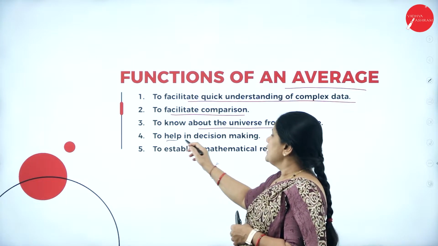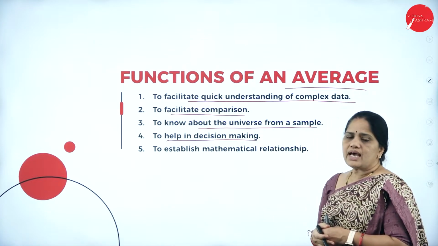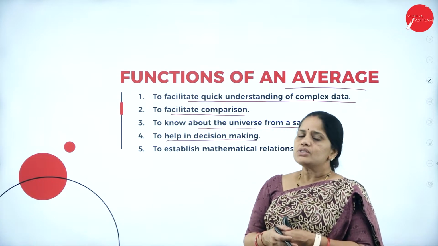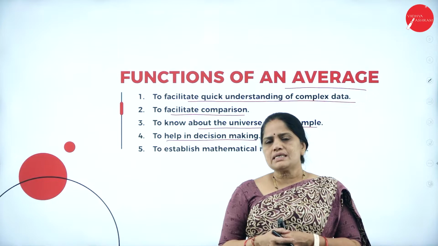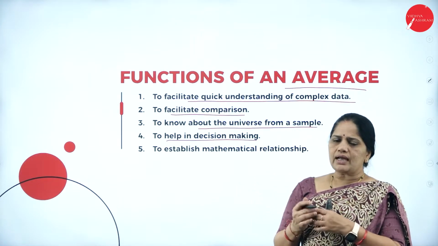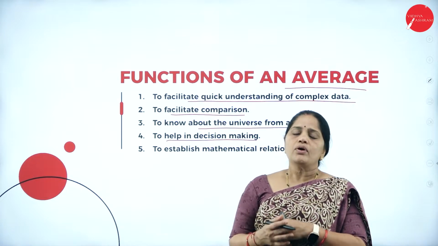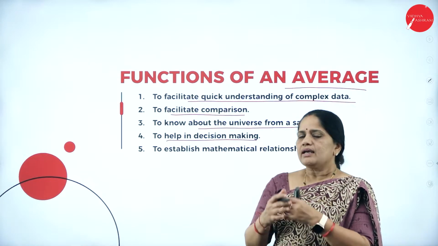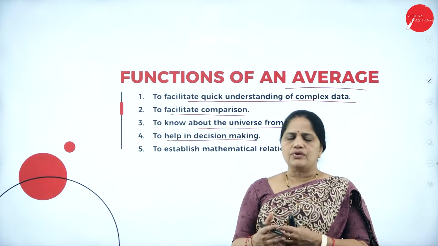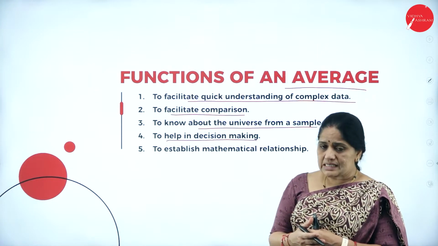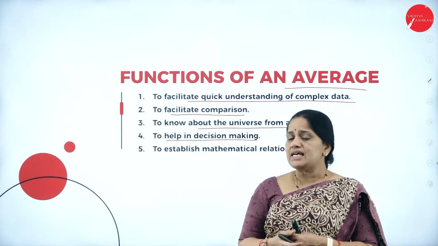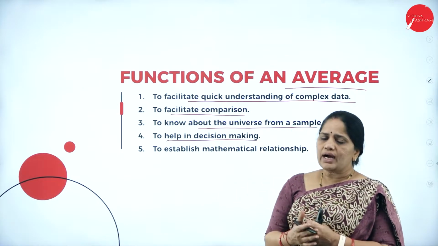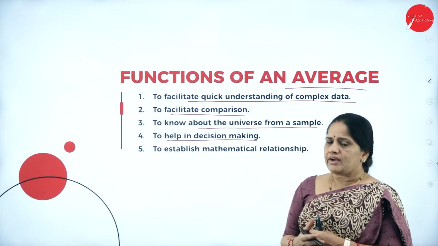Then, to help in decision making. These averages always help in decision making. So, what is this decision making? We will be able to know what the result of the experiment is. If the result is around 90% and above, we feel that whatever experiment we have done, it is a success. But if the results are very low, around 30 to 40%, then we will understand that our experiment has failed. So, it will help us in further decision making, whether we should go ahead with the experiment or not. That we have to decide.